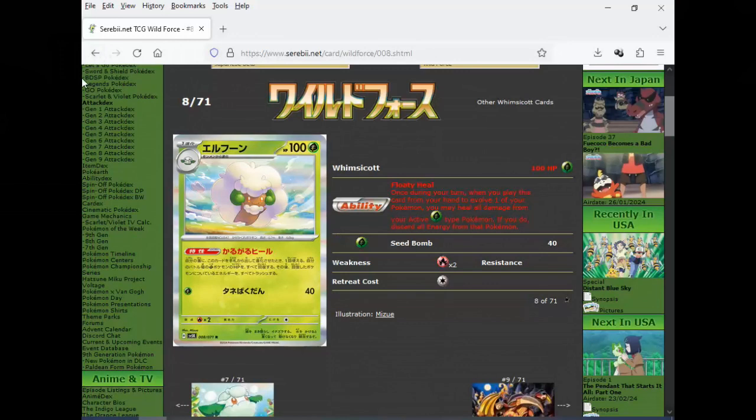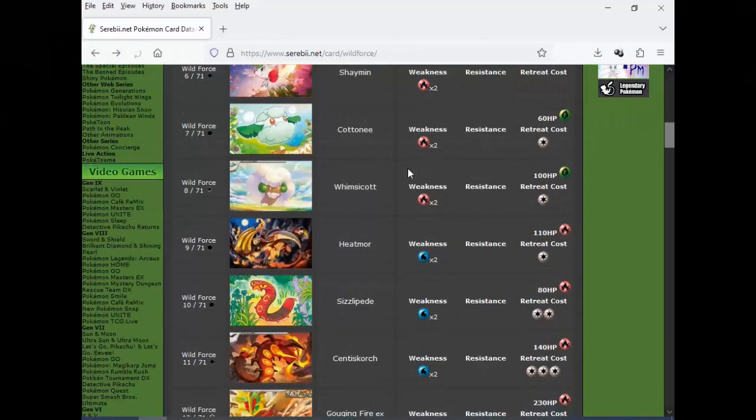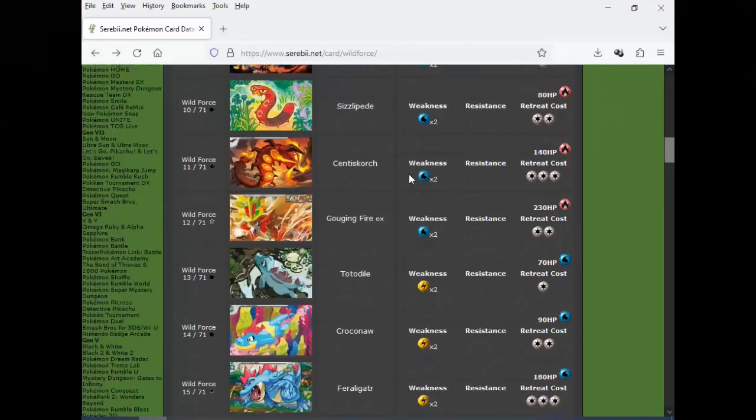So maybe Fire decks are going to have to be used. Otherwise you can't kill the Torterra. I mean, there's not going to be anything that can do 340 damage to one-shot this thing. Even Charizard, when it's down to one prize, you can't kill him. So you're going to have to two-shot and then you got Whimsicott healing his ass, it's just going to be very difficult. Anyway. Looks like there are some fire Pokemon here though.